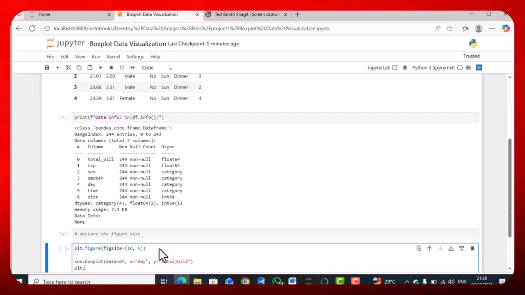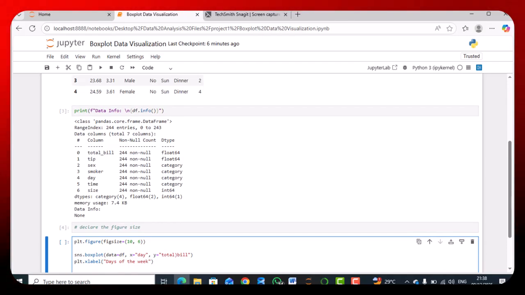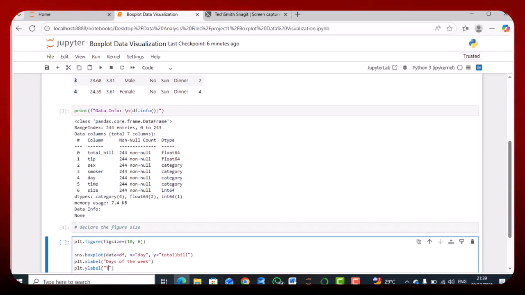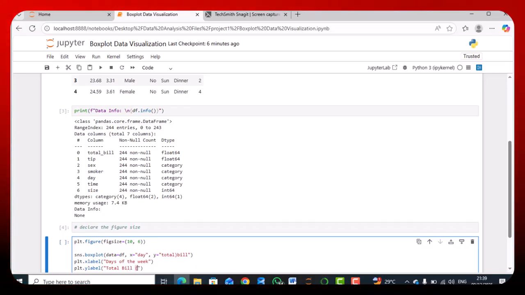So plt.xlabel is days of the week, then plt.ylabel is total bill in dollar.